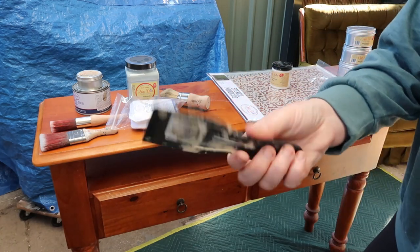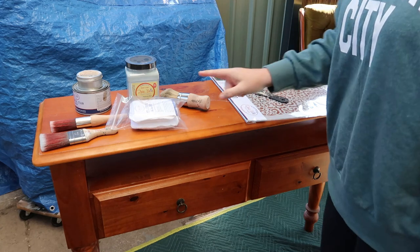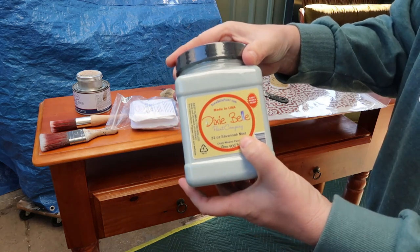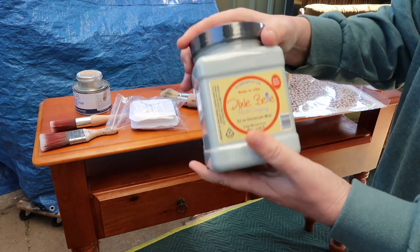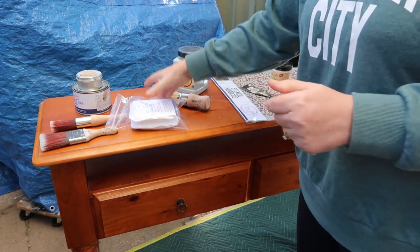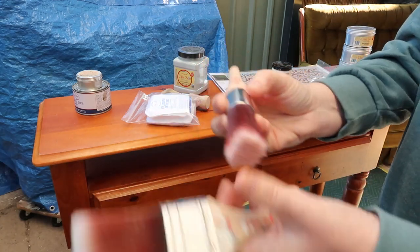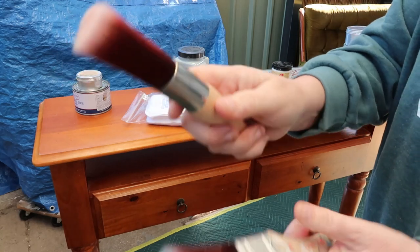I will apply it with the Dixie Belle Mud spatula. For the body I'm going to go with Chug mineral paint in Savannah Mist, which is a light grey — looks like it's got a bit of a tinge of blue to it. I've not used it so we'll see how we go. For paint brushes I've got my mini and this round one — I haven't used it yet so I'm keen to give that one a go.